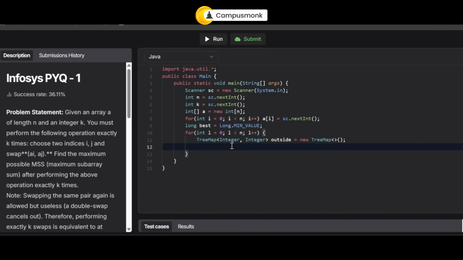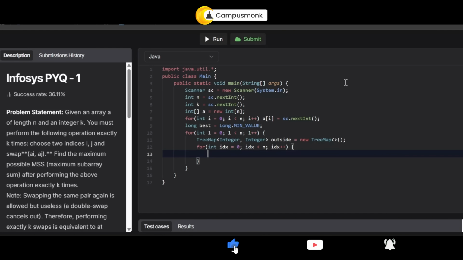Now you need to loop through the whole array to build this outside map. So how will you do that? Say for int index, you're going to start at 0 always, and your index must be less than n, and index plus plus. You need to add every element except the one where your L currently is. Except this L, everything else must go there.